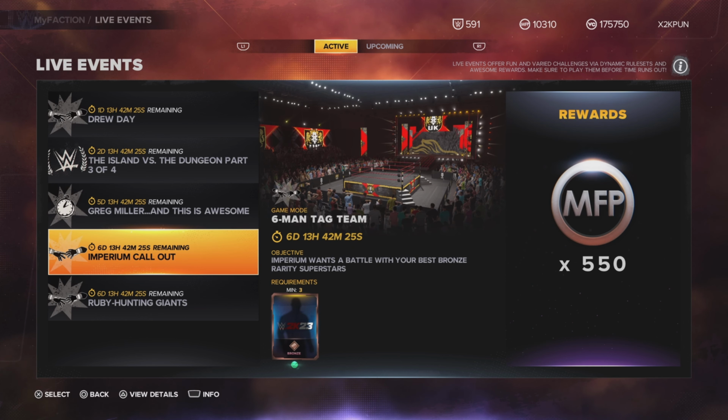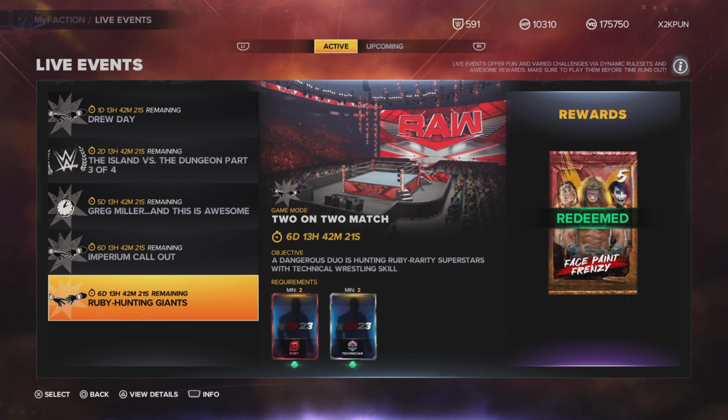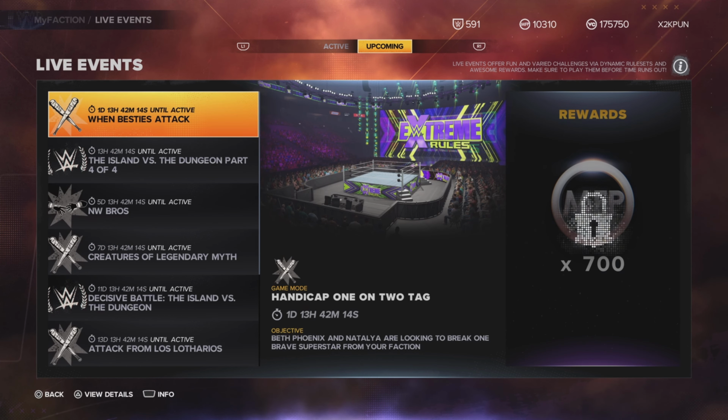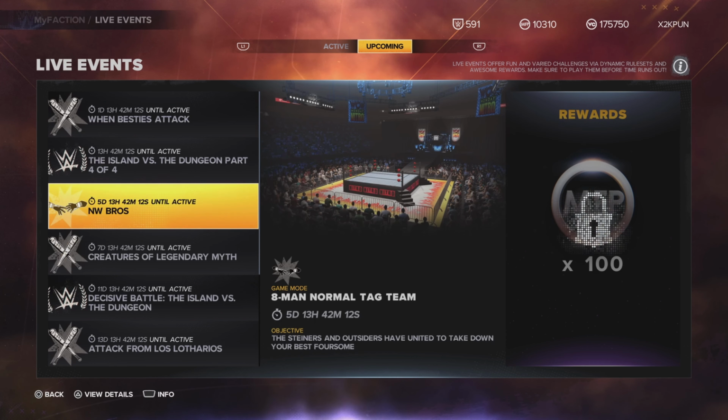Over here, we get 550 My Faction points. And you got to use a bronze card. Here we redeem this one. It's two rubies that are technicians. So that says, I think only the manager dropped today. And then upcoming, I believe we have some new stuff coming up.